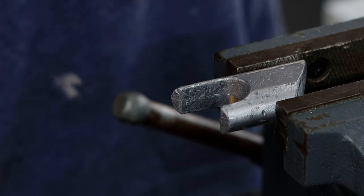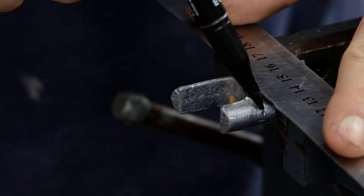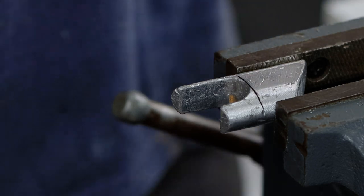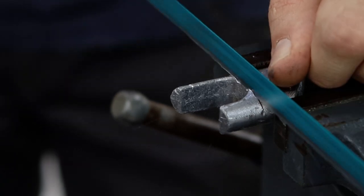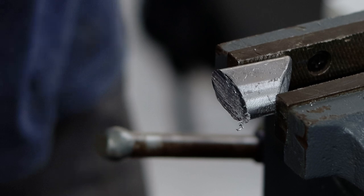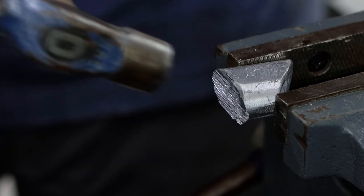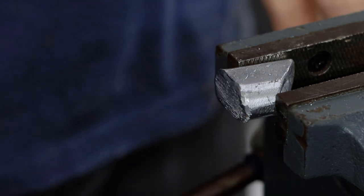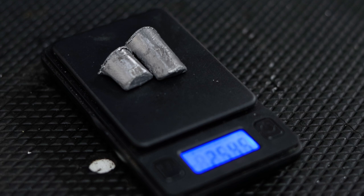So we're going to start off with the recalibration for a 40 meter reel. To take the correct amount of weight off, you're going to draw a line at the top of the circle, and cutting there would remove 25 grams. So just mark the line and grab a hacksaw. Once you've cut the ends off, to get rid of the sharp corners just take a hammer and tap the edges. And that's your piece of lead to reinsert into the handle. The two fingers should come to approximately 25 grams, which will offset the weight of the reel.